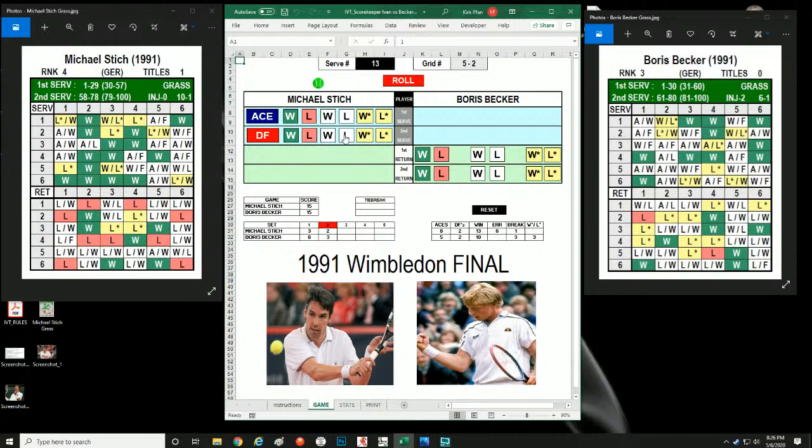Stich cannot afford to go down a break point to Boris Becker. So 15-30, and that's going to be first serve, 5-3. First serve is a win for Boris Becker, and he's got 2 break points on Stich again. Stich to serve, 15-40. First serve, 5-4, and a winner. Fights off 1. Still break point for Becker. First serve, 3-5, and that will be a win for Stich. Oh, not a winner, but a win, a point won. We're going to deuce. Fights off 2 break points there on Becker.